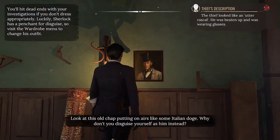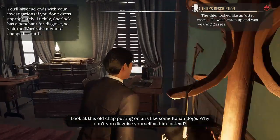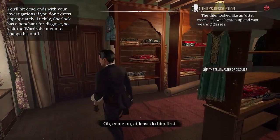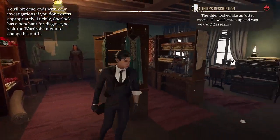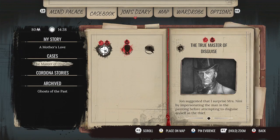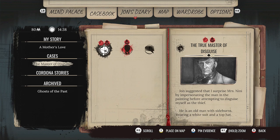Look at this old chap putting on airs like some Italian doge. Why don't you disguise yourself as him instead? We have a job to do, John. Oh, come on, at least do him first. What can I do for you? John suggests that I surprise Mrs. Nina by impersonating the man in the painting before attempting to disguise myself as a thief. He is an old man with sideburns, wearing a white suit and top hat.